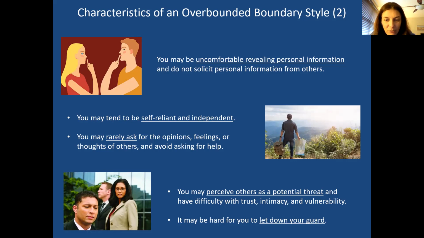Okay, next one. You might perceive others as a potential threat and have difficulty with trust, intimacy, and vulnerability. So if you've had bad experiences feeling intruded upon or criticized or invaded, of course you have difficulties trusting that people are going to be appropriate and respectful and validating. You might just be like, oh, I don't want to even get into that. So it might feel emotionally threatening to get close to people, and it's hard for you to let down your guard, of course.